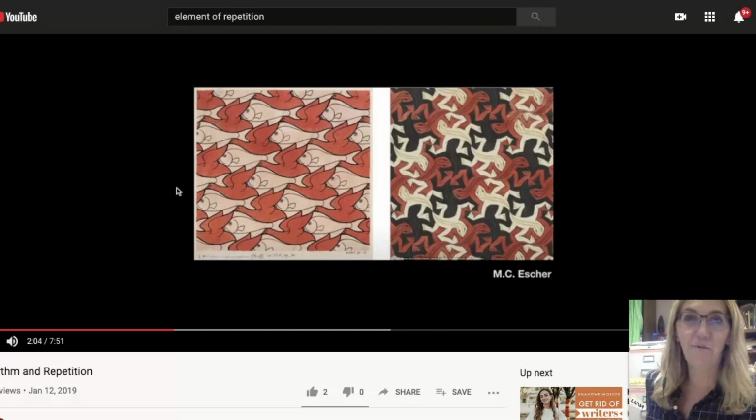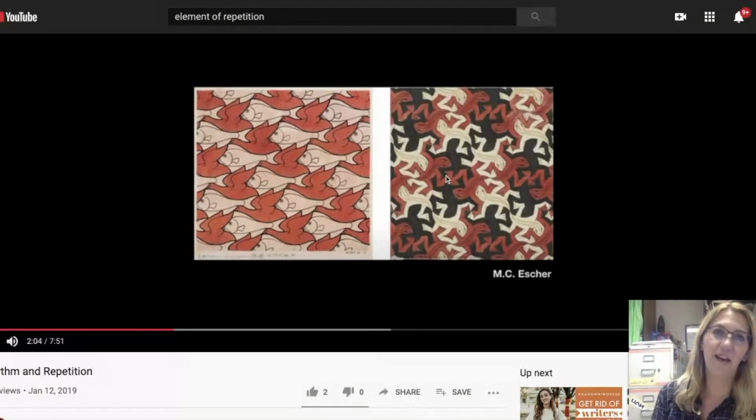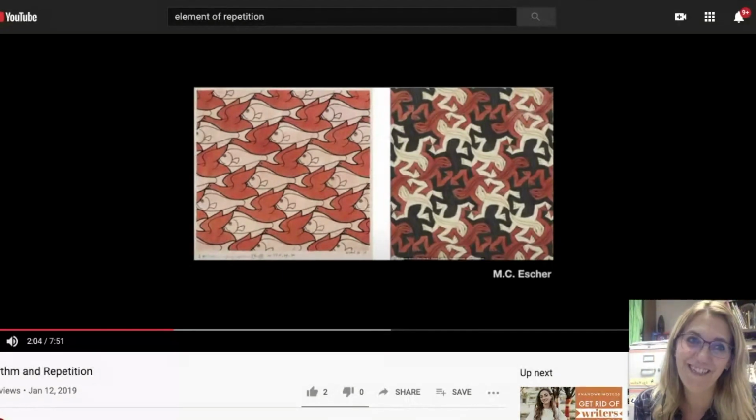Can you see the repetition? It's a fish right here, and then a bird. Repetition of the fish and the bird. And on this side, what animal can you see? Do you see the lizard?